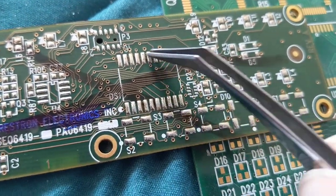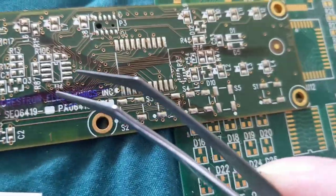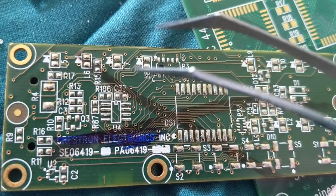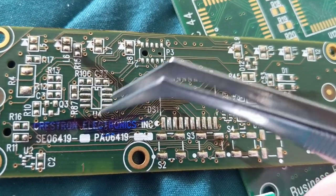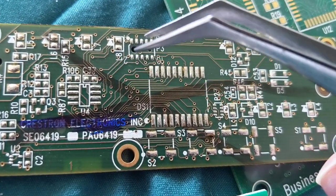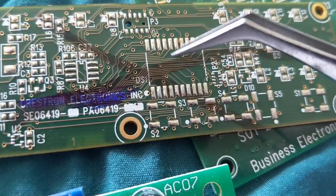These chips over here, ICs or chips, have many, many pins, many, many pads you will find on them. U4 denotes that it's a chip. The chip itself goes in a specific order that I will show you. Pin number 1, 2, 3, 4, 5, 6, 7, 8. 8 pins to this chip. You have to make sure you put the chip in the proper order. Pin one has to be here, not here, as denoted by this little opening over here. Now here, you have 1, 2, 3, 4, 5, 6, 7, 8, 9, 10, 10 here, 10 here. That's 20 pins on the chip.